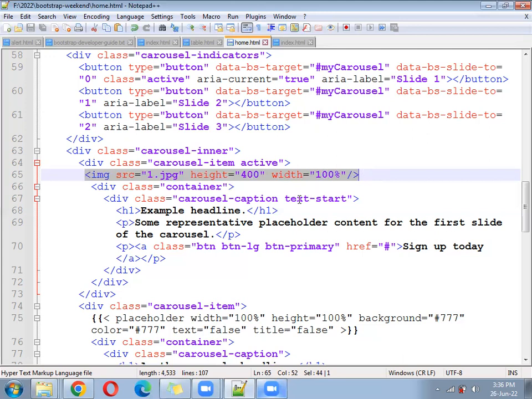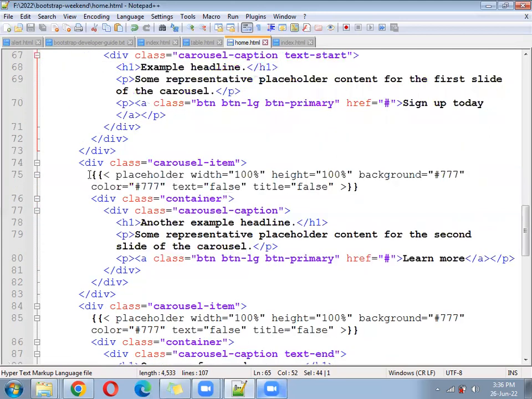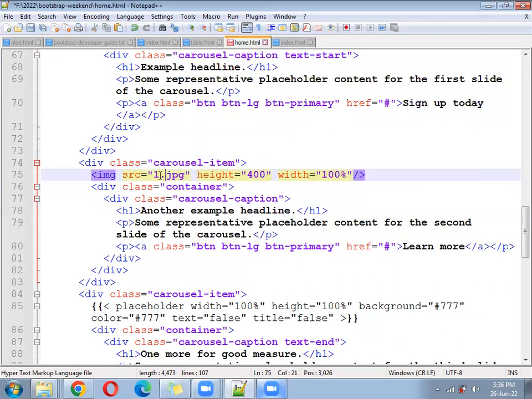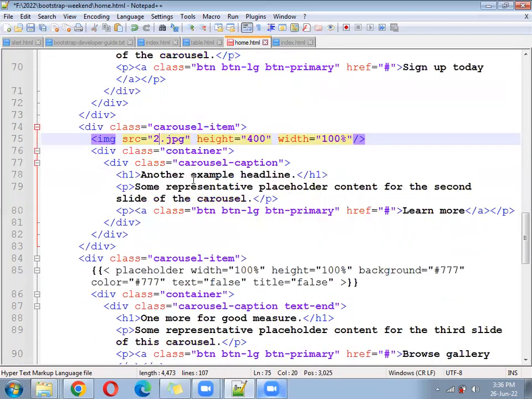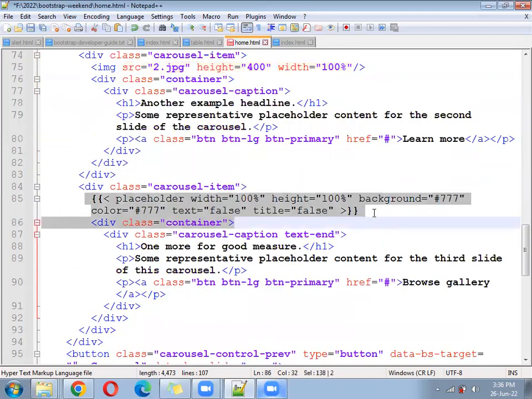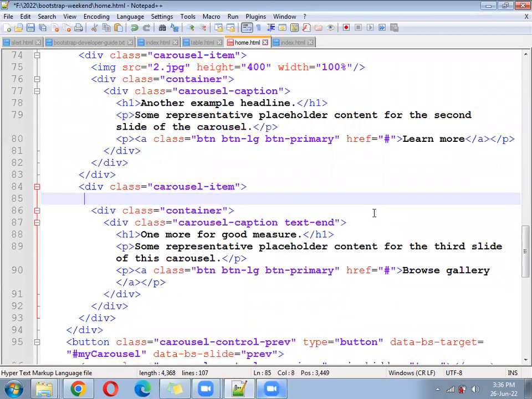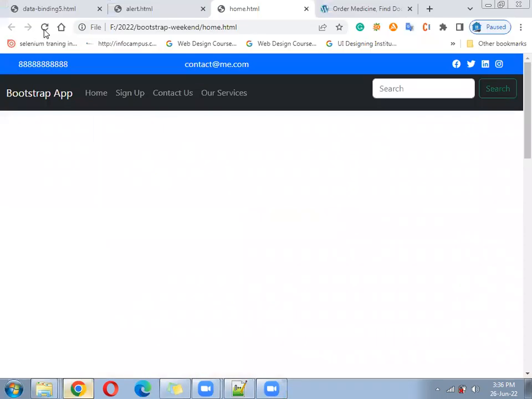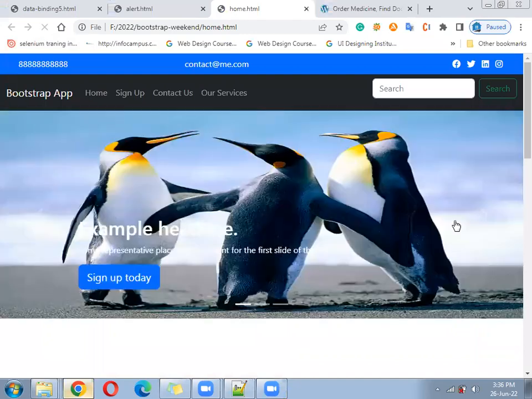So added all three places. 2.jpg. One more we have 3.jpg. Then you will find something like this.